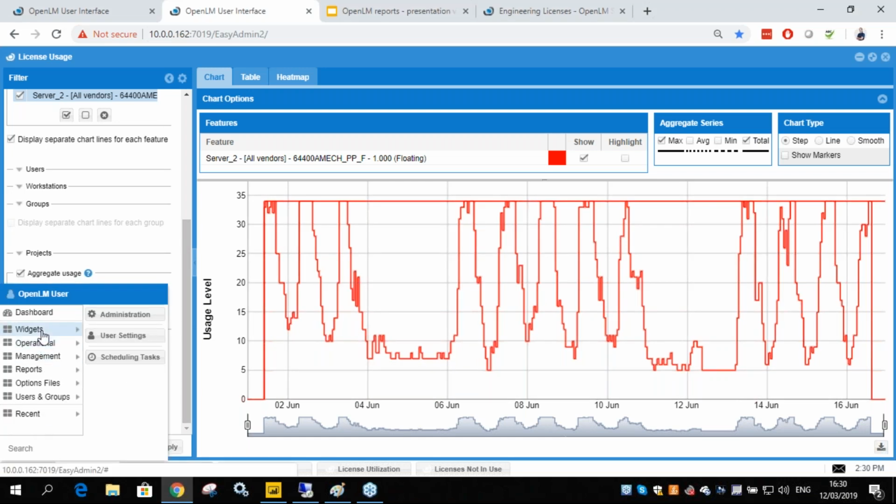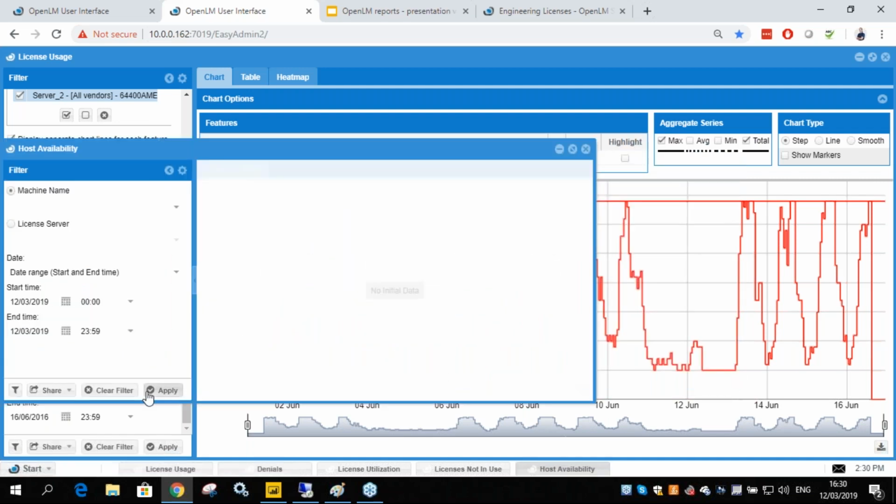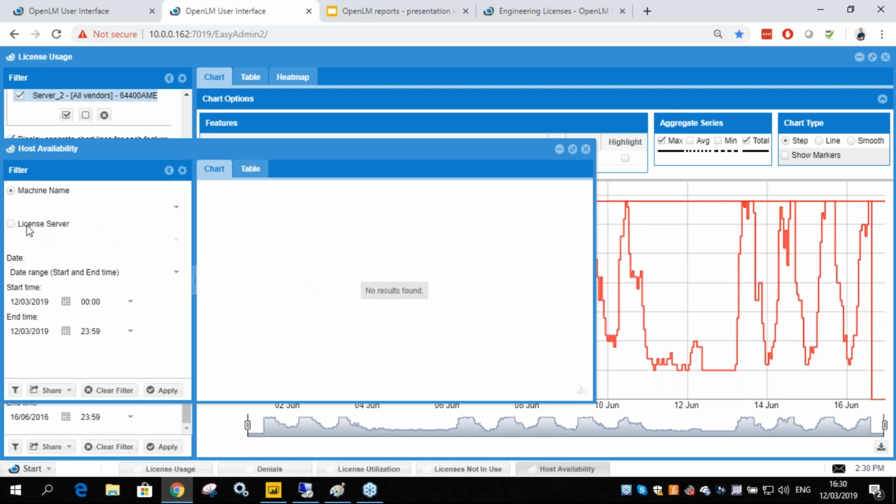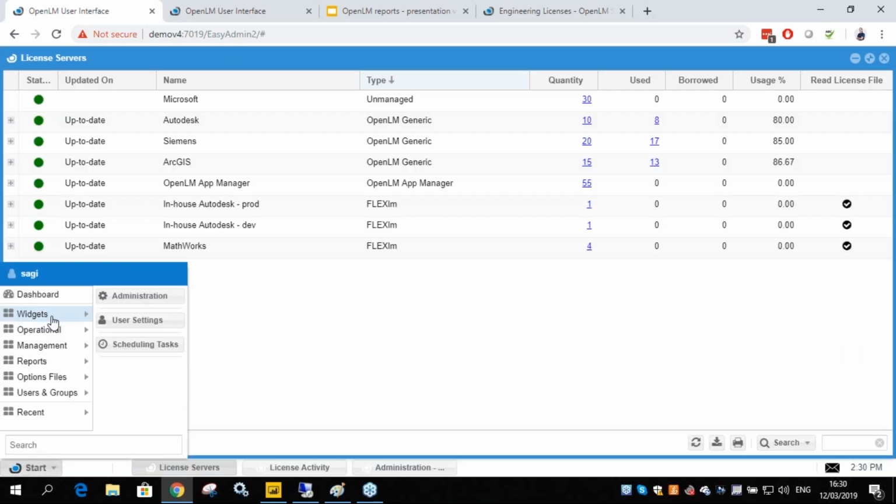Now, this can be shown using the core OpenLM system. Simply go to Widgets, host availability. Let's click apply, and we'll be able to see the availability of the different license servers. Wait, let me try it here.